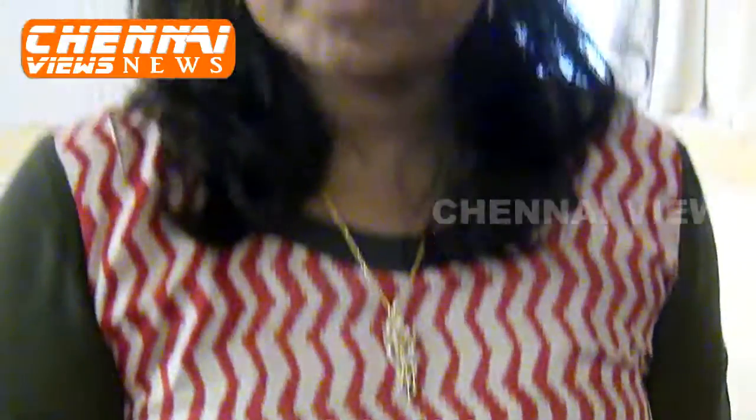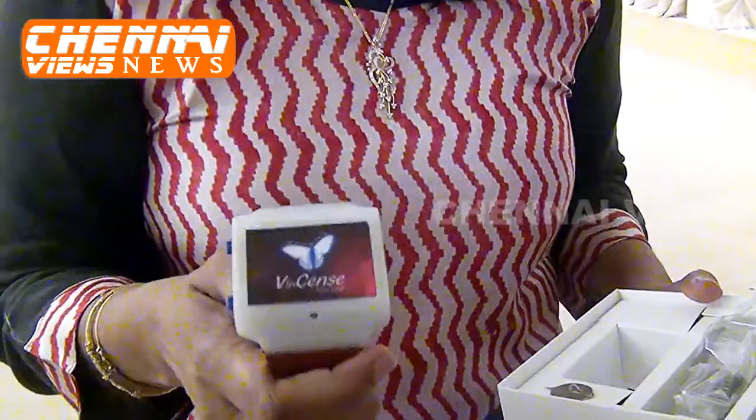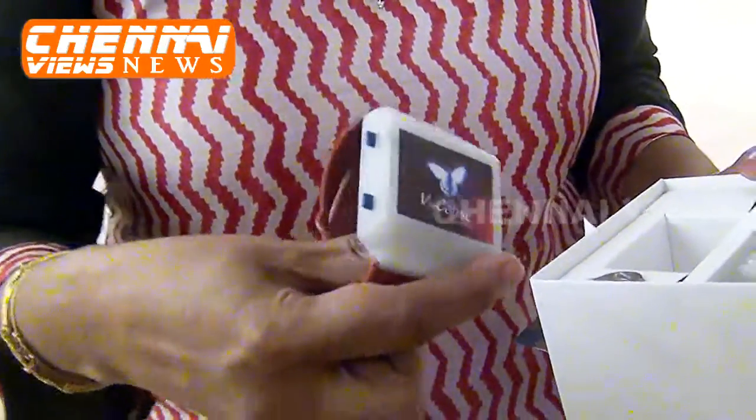A wireless health monitoring system has three parts to it. This is the first part — the wearable. It can track three vital signs: pulse rate, SpO2, and skin temperature. The skin temperature sensor is based at the bottom of this wearable. From here it gets transmitted to the mobile app over Bluetooth low energy, and from there it goes to the cloud where doctors can see a real-time view of the patient's vital signs.